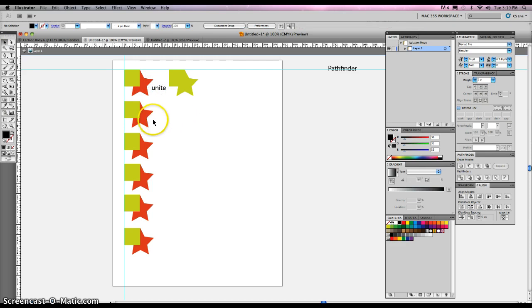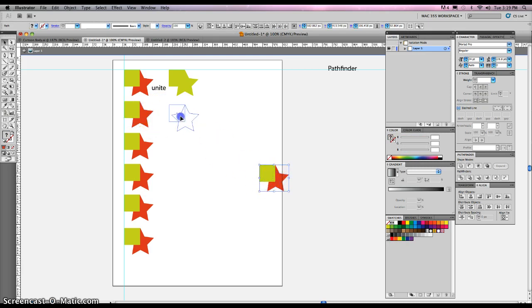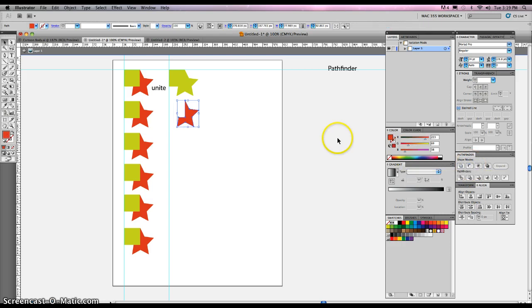Okay, there we go. Now the next one. If I duplicate this or scroll over both of them, I want to copy it, paste it, put it in place here. And you know what? Let's use another guide. Why not? Let's use another guide because it's there. Why not use it, right? It's a tool. Okay, let's bump that in place. What happens if we do the next one? Minus front. Bang. The front is gone. Look at that. The shape, whatever shape is in front, it'll be taken away from the back shape, okay?